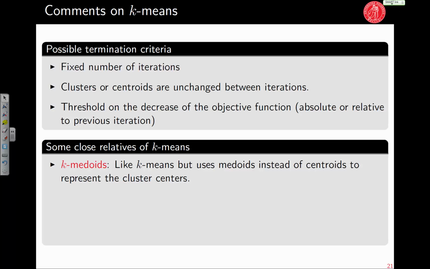Unlike centroids, medoids are actual points within a class that are central to this class in some sense. So we can use medoids instead of centroids in k-means itself. It would be basically the same process, but we don't compute centroids. We look for medoids. Basically, we look within our cluster for points that are most representative of the cluster itself. And most representative means the least average pairwise dissimilarity.